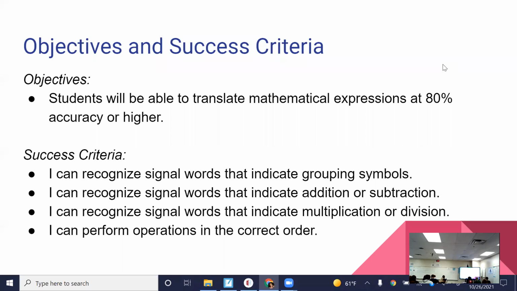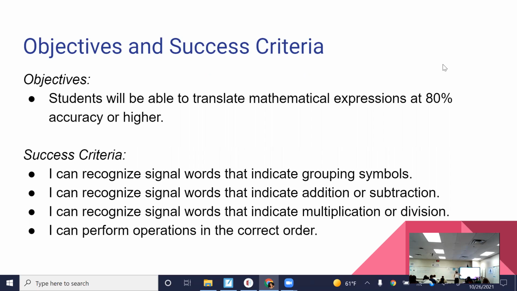So taking sentences written out and translating them to expressions and equations, which is a really elementary level skill. So you're probably wondering, why are we doing that now? The reason is because based on the benchmark scores, there are some gaps that need to be filled. So we're including what I'm calling the reteaching unit into our curriculum. Normally we would have started topic 4, but we're going to push that off for a few weeks and make sure that we fill in those gaps. And this is one of them.